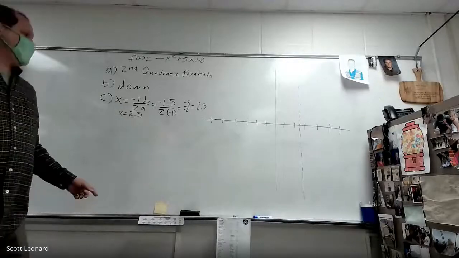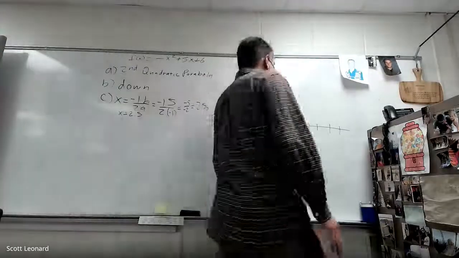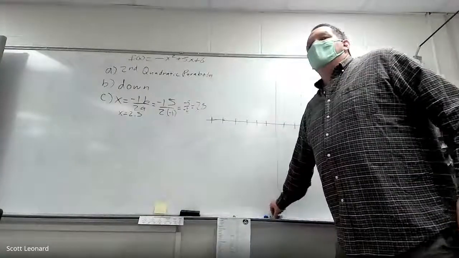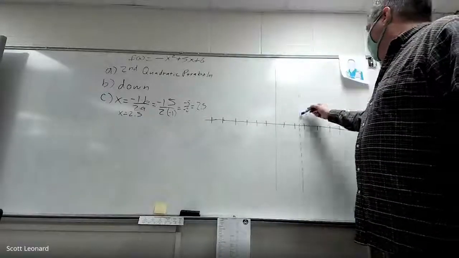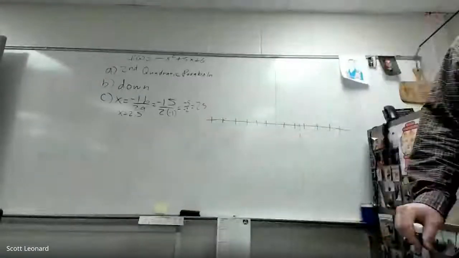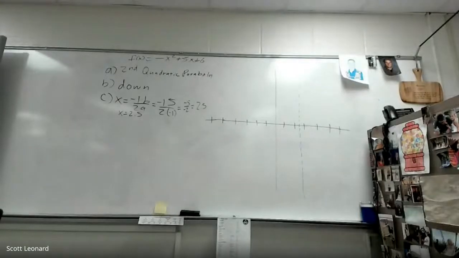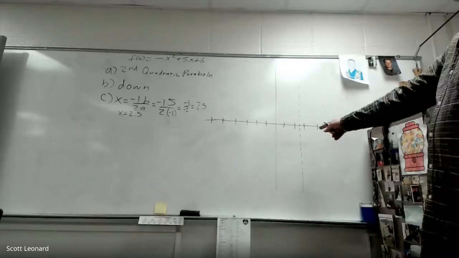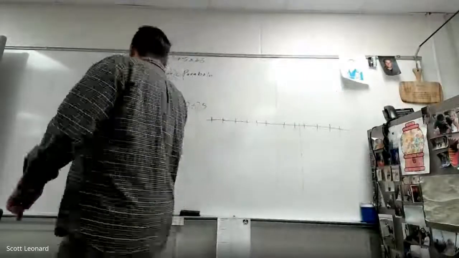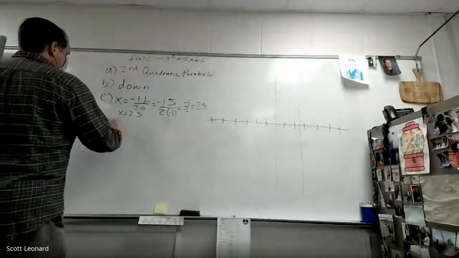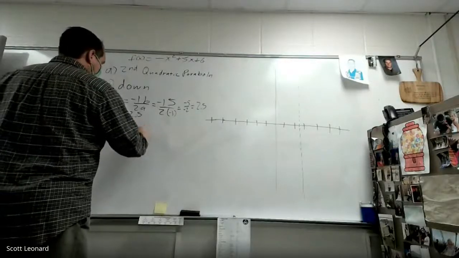So, once again, whatever this number is, it's what splits the parabola in half. We know that our vertex is going to lie somewhere on here. So what do we know about our vertex already? It's going to have the same x value of 2.5. So for part D, vertex is 2.5 something.